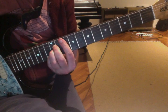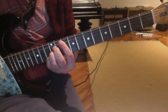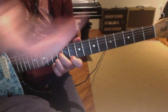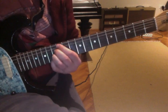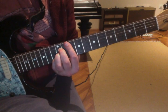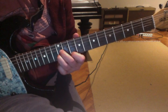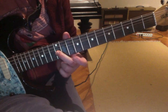I use the top voice, but in this case we will not be playing the A string, we will not be playing the D string over here. So out of all these notes, out of all these trees, from this forest we shall remove a couple of trees, so we are left with these three notes. Okay, so this is an A-shaped chord again, going way up over here, 10th fret, index finger, and then the rest of these guys are crammed in like this. And then all I do is see what I have on my first, second, and third string, which is 10, 12, 12, which is actually D, B, and G. And here we have the G note, and it is the lowest note.